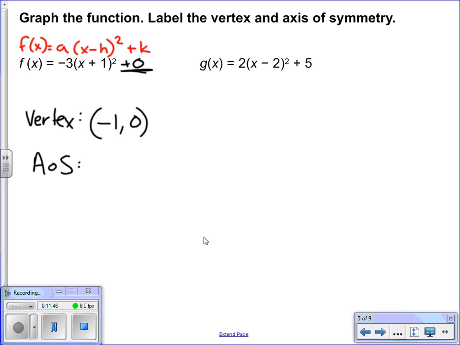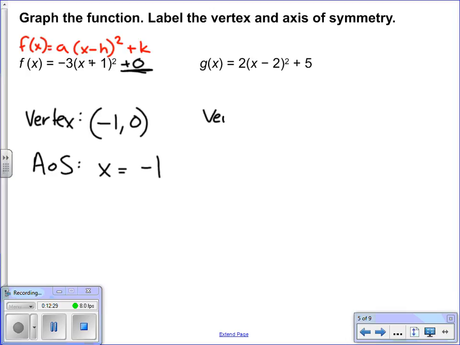I think we were just there would be negative 1. Then I spelled it out. What am I waiting for? x equals, right? We want to challenge ourselves. When we label the axis of symmetry, we want to call it an equation of the line. But it's just always h. And I had a great question as I was going around. Is this h also looking like the opposite? Absolutely. Okay. So whatever the first part of your vertex is, that is always the number for the axis of symmetry. They never change. They're always the same. So they always match. Okay, okay.